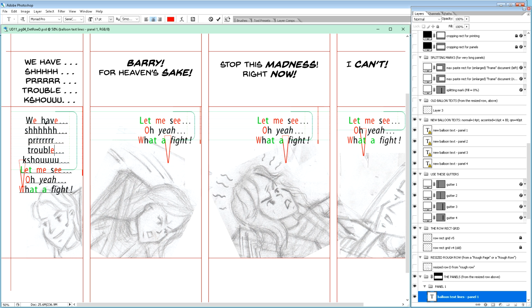No, because I want it to be independent. Why? Because I'm doing it in different scales. So if I've hand lettered the text, I cannot easily see how big the balloon is, because the balloon has to be drawn in a different scale.